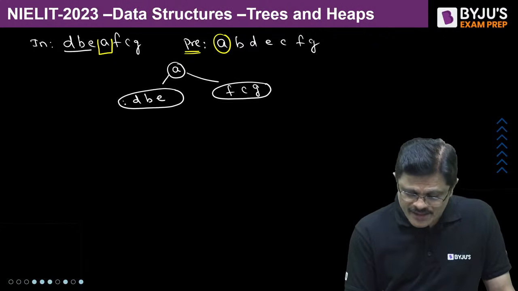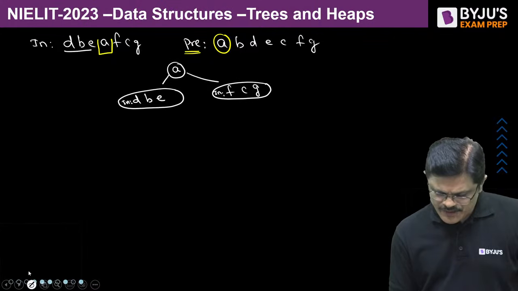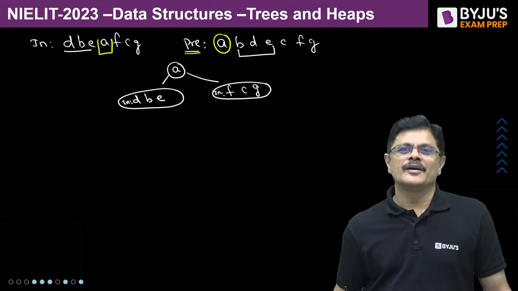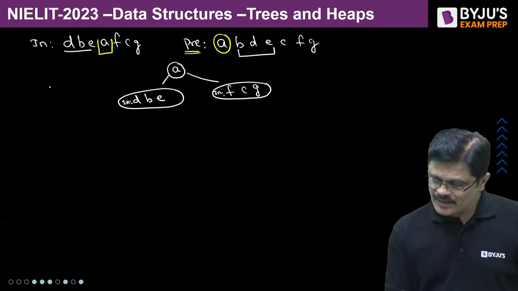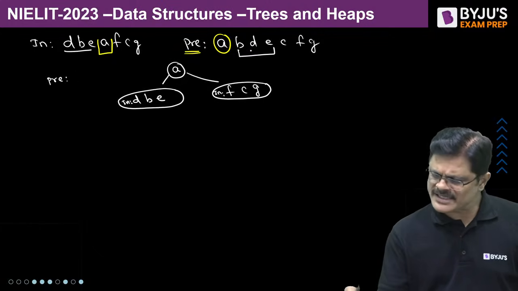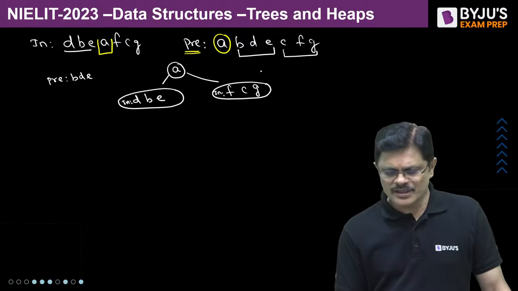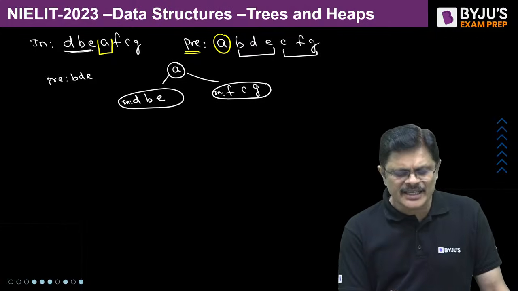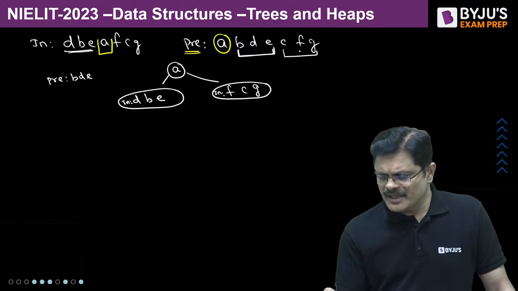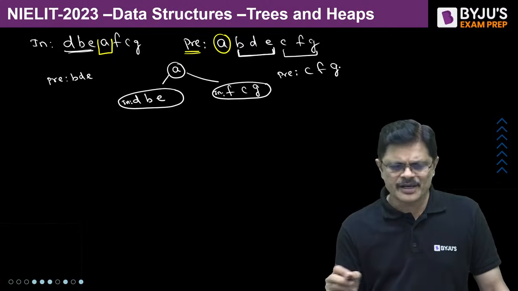And this is in order, sir. Whatever I have written here is in order, my dear friends. And if you observe, the three nodes will give you the pre-order. Three elements, na? I think DBE, it is BDE. Pre-order for the same is BDE. And pre-order for the remaining three. See, how many elements are there in the left subtree? 3. So the first 3 will be the pre-order of the left subtree. The next 3 will be the pre-order of the right subtree. So now you have the pre-order of the right subtree also.